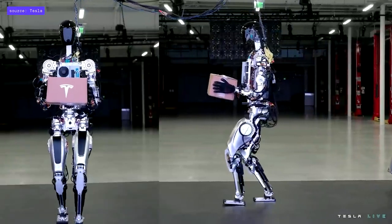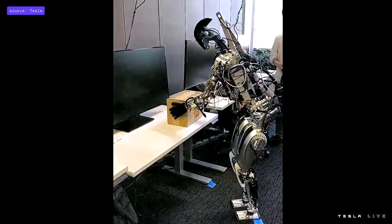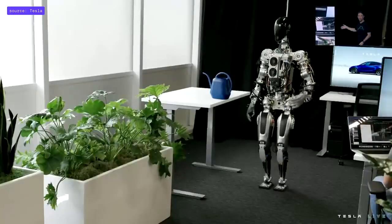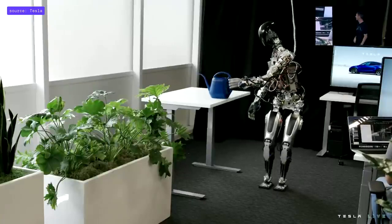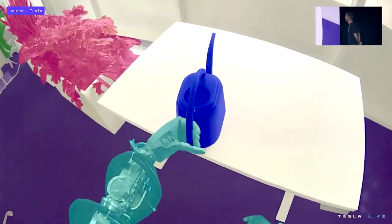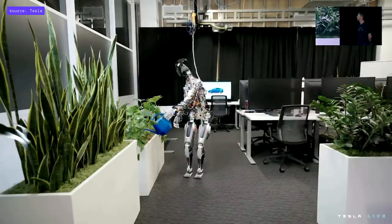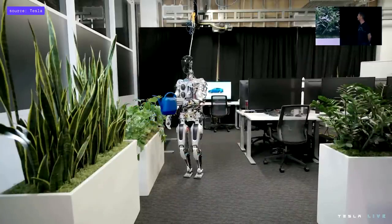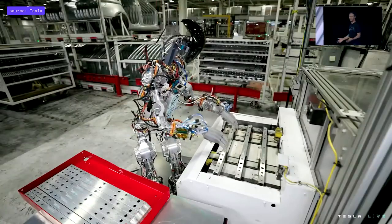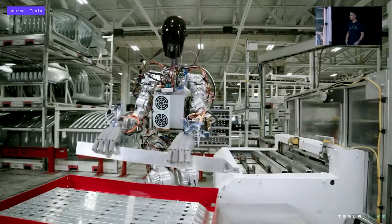We wanted to show a little bit more what we've done over the past few months with the bot beyond just walking around and dancing on stage. Just humble beginnings, but you can see the autopilot neural networks running, retrained for the bot directly on that new platform. When you see a rendered view, that's the world the robot sees. It's very clearly identifying objects — this is the object it should pick up — and picking it up. We use the same process as we did for autopilot to collect data and train neural networks that we then deploy on the robot.